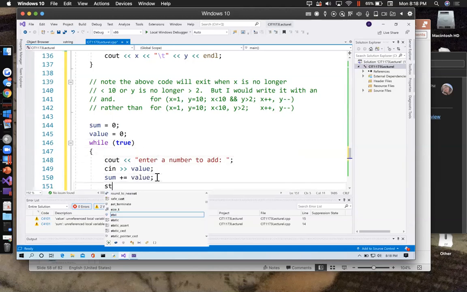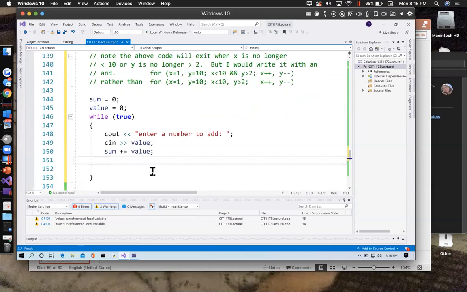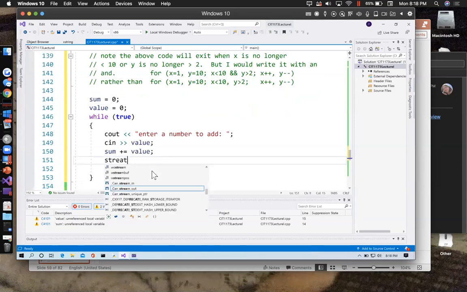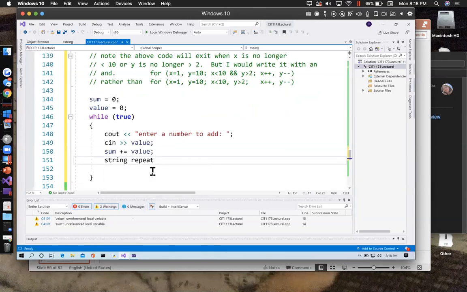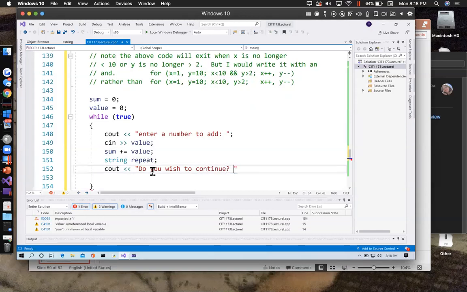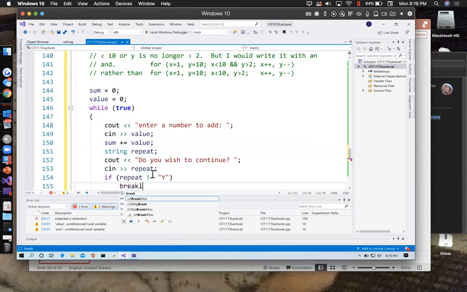So let's declare a variable called repeat, string repeat. Let's ask them to type in Y if they want to repeat. Cout, do you wish to repeat or continue? And then we let them type that in. If repeat is not equal to Y, then we break.